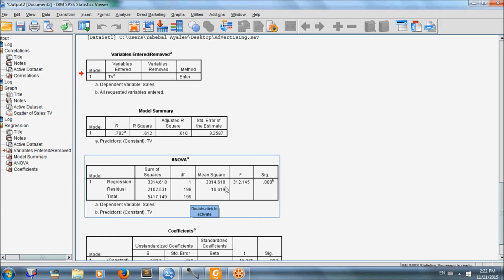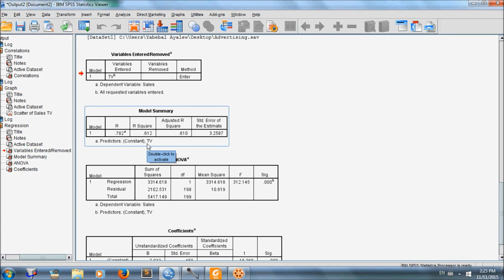3,314.618 divided by 10.619 will give us 312.145. So ANOVA is testing the overall goodness of the model. Above the ANOVA table, R square is greater than 0.5, about 61 or 62% of the variation of sales is explained by TB, so the model is expected to be good.